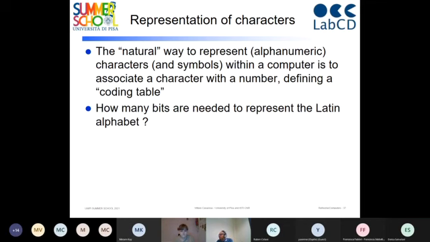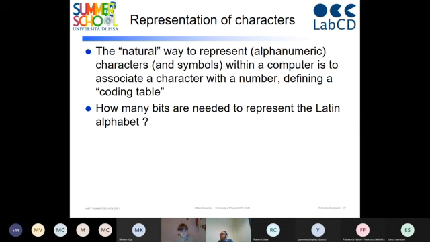And therefore, at this point, within the computer there will be only numbers. It is the program that will have to know that those numbers do not represent a number, but are actually representing a letter, because the program is dealing with textual information and not with numerical computation. So this is the basic idea behind it.